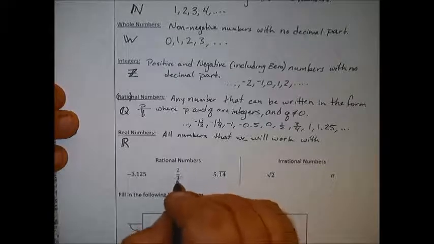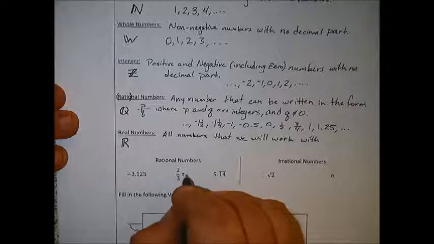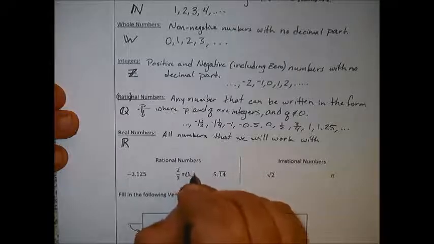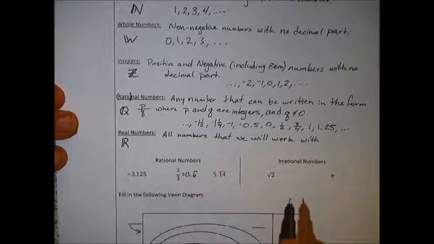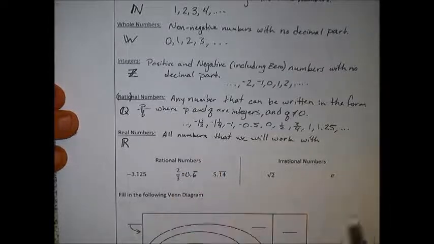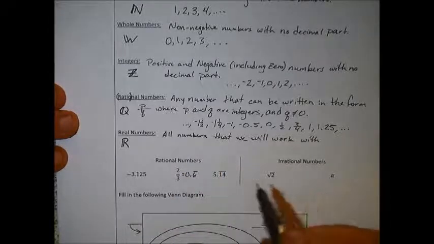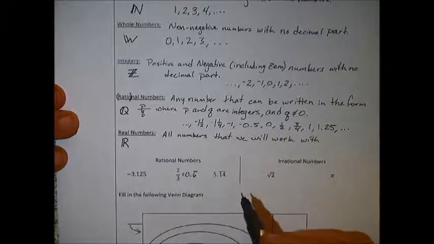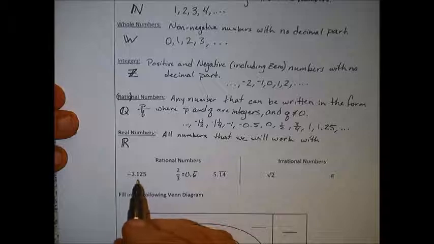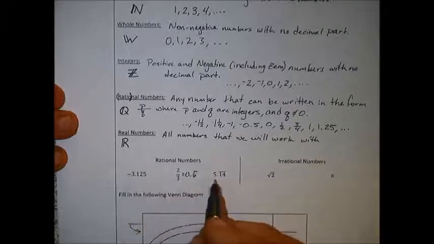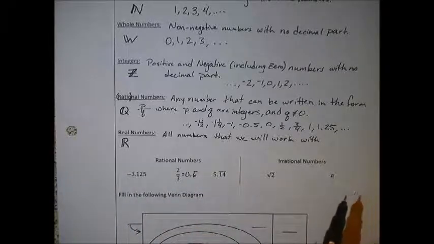Okay, just like this fraction here, if you were to write it as a decimal, it would be 0.6 repeating. You can plug 2 divided by 3 in on a calculator. It's going to fill up your calculator screen with 6s and probably put a 7 at the end because it rounds up. Okay, 3.125 can be written as a fraction, again, as with 5.14 repeating.